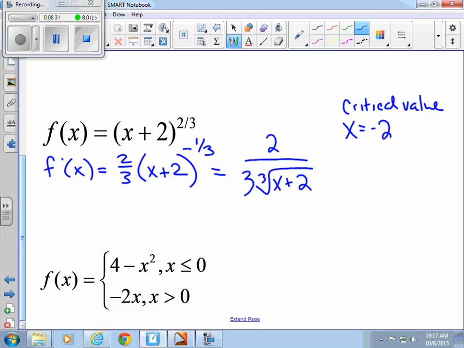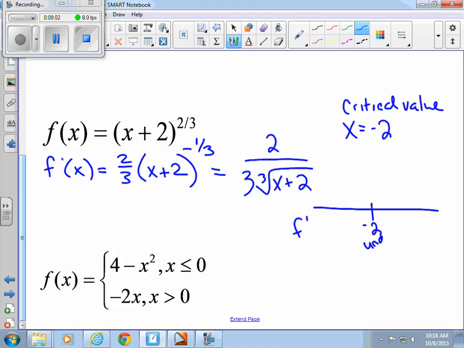Because 2 doesn't equal 0, but it is undefined at negative 2, and we're going to put both of those on our sign chart. Remember in algebra 2, we even labeled this as an undefined point. You don't have to do that, but you could. You could mental note the derivative doesn't exist there. It's not a 0, but it is still a place your sign could change because it's a value where the derivative is not. We're going to pick a point less than negative 2, like negative 3.